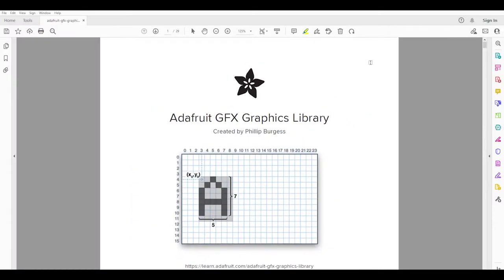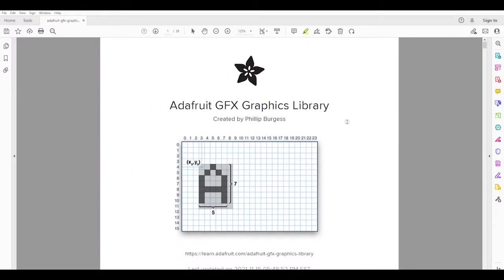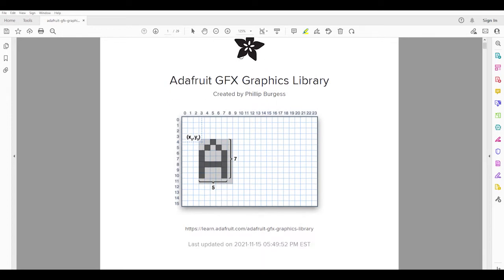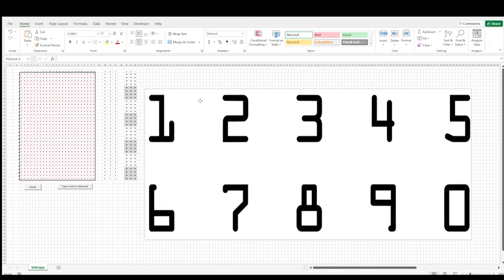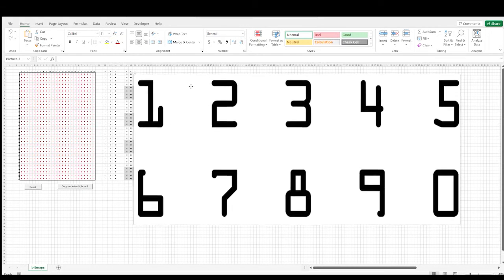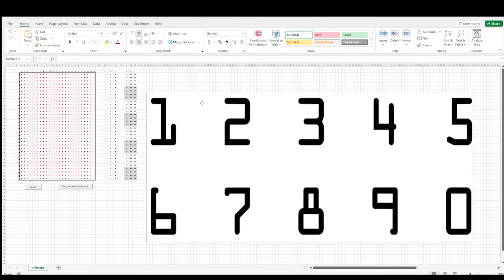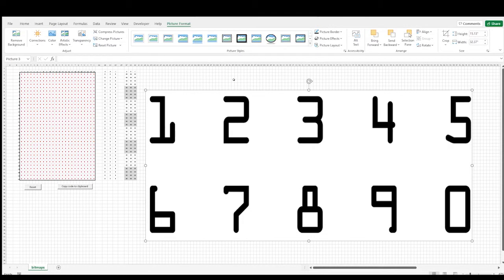This tutorial is specifically for the Adafruit GFX library, although you might be able to adapt the same principles to a different library. To begin, I wanted to use this specific font style for a project. I had this bitmap image of the digits, but that's it. There's no matching Arduino font. And I only needed the digits 0 through 9, no other characters, and they needed to be exactly 24 pixels wide by 32 pixels tall.